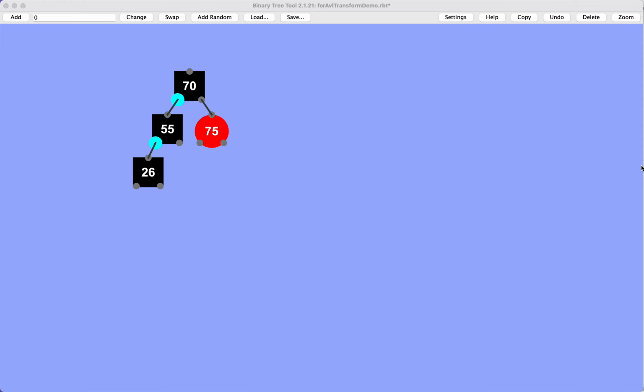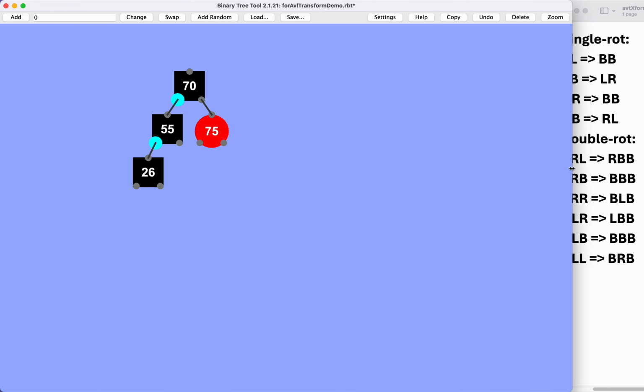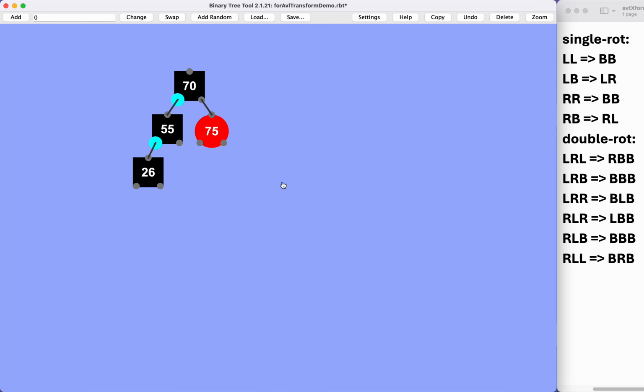I've got a little cheat sheet here that I've brought along. These are fairly simple transformations. I don't really like AVL trees better than red-black trees, but AVL tree transformations, in my opinion, are simpler. They are also the same transformations for insertions and deletions. With red-black trees, you have one set of transformations for insertions and a different set for deletions. Okay, so let's take a look.